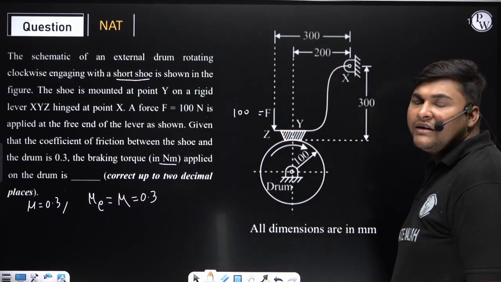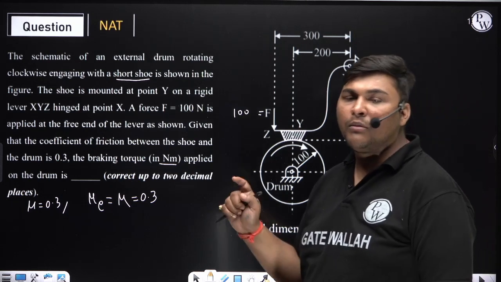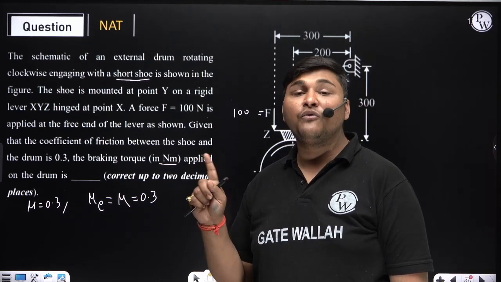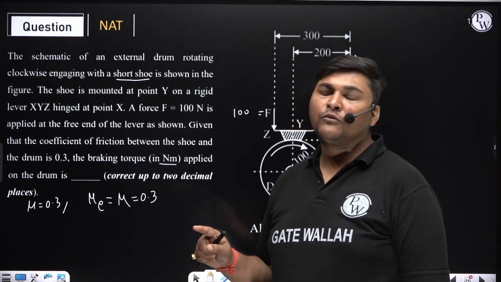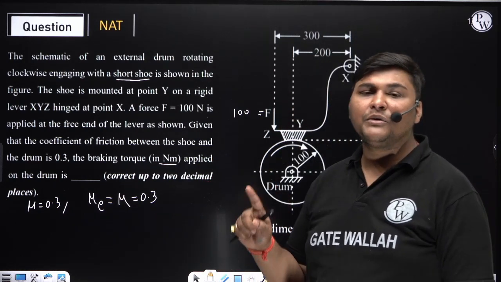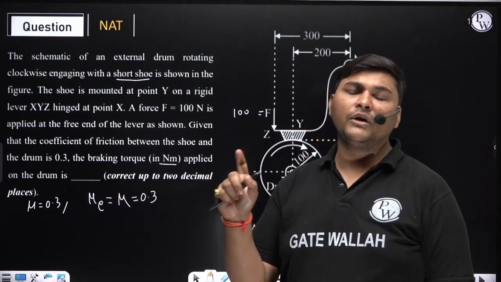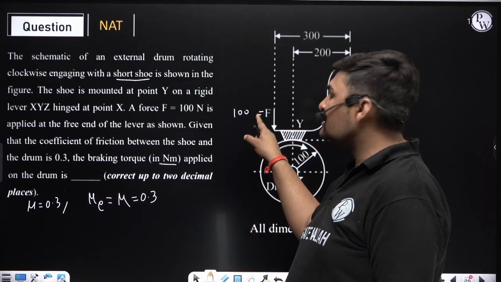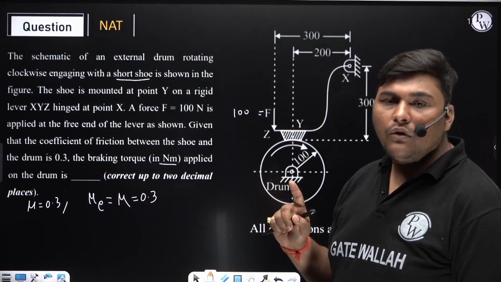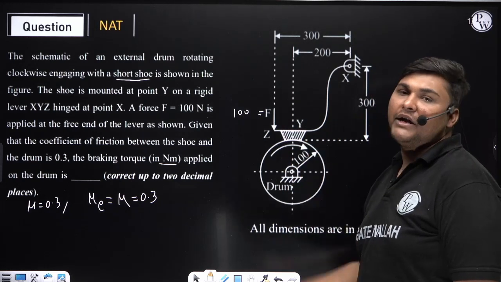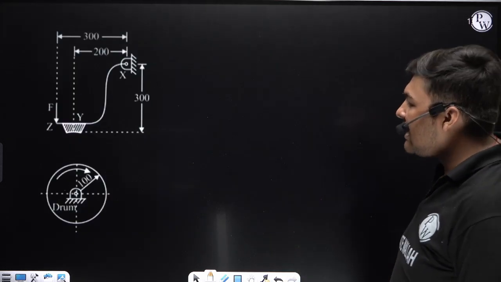So again, to find the braking effort, the formula of braking effort is mu equivalent into N into radius of drum. So first we need to find the value of N, and to find the value of N we need to find the relation between P, N and friction force. Okay, and from that relation we can calculate the value of N because the force is given. For that, first we need to draw the FBD of drum and FBD of lever. So first I am drawing the FBD of drum and lever.